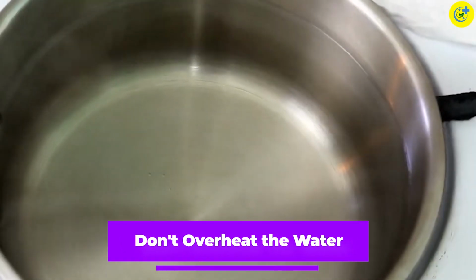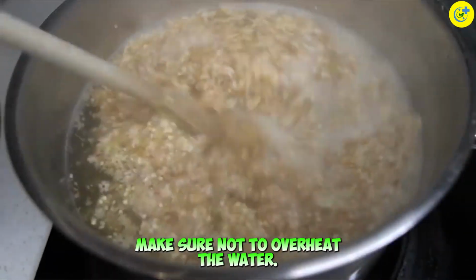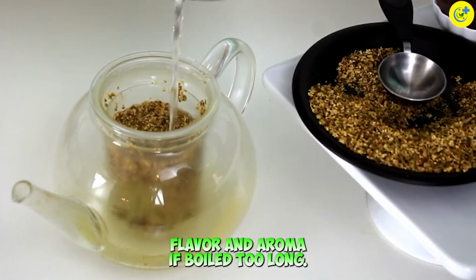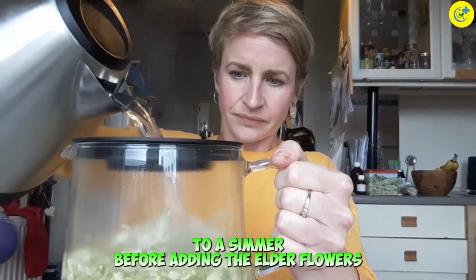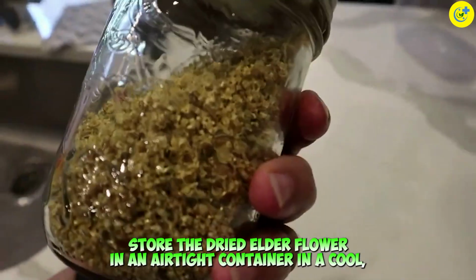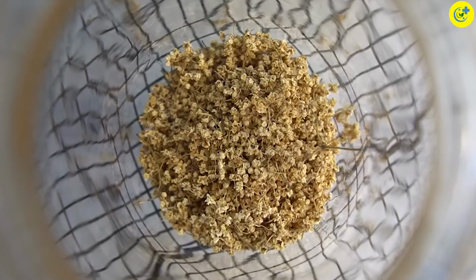Don't overheat the water. When making elderberry flower tea, make sure not to overheat the water. Elderflowers are delicate and can lose flavor and aroma if boiled too long. Instead, bring the water to a boil and then reduce the heat to a simmer before adding the elderflowers. Store the dried elderflower in an airtight container in a cool, dark place to preserve its flavor and health benefits.